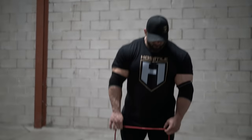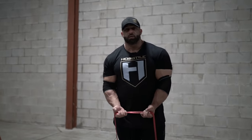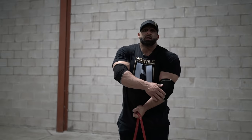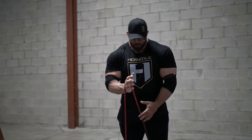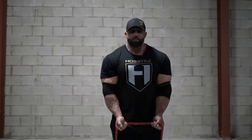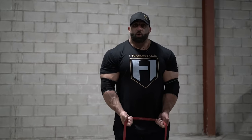All we're going to do is step on the band, both feet, and we're just going to use it just like we would a barbell. You want to try and keep it about shoulder width apart. You don't want to go too close in or you're going to get a lot of brachialis, a lot of outer head of the bicep. If you want to get both heads of the bicep, keep a wider grip — shoulder width. If you go really wide, you're going to get more of the inside of the bicep. So just go shoulder width, rep it out, stick the top, get a really good squeeze on the bicep. When you stretch it out, you're going to get full, maximum resistance. Hold that peak so you get all the tension on the bicep — just for one second — and control it on the negative.